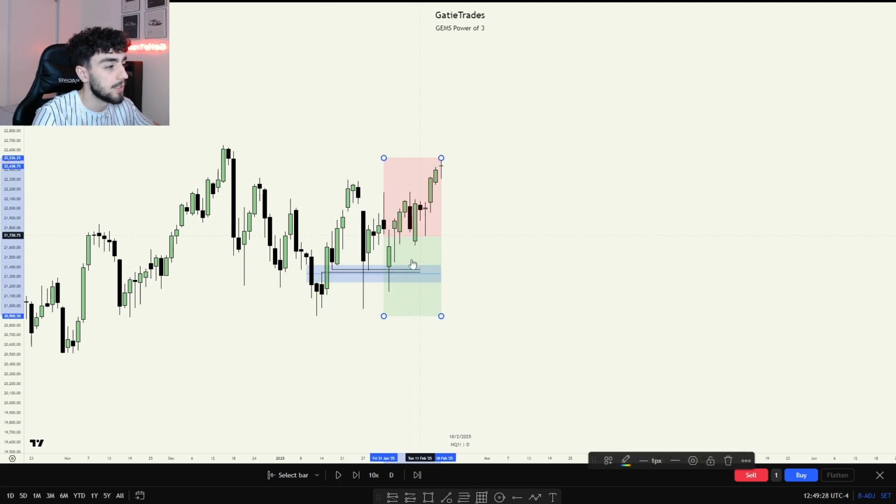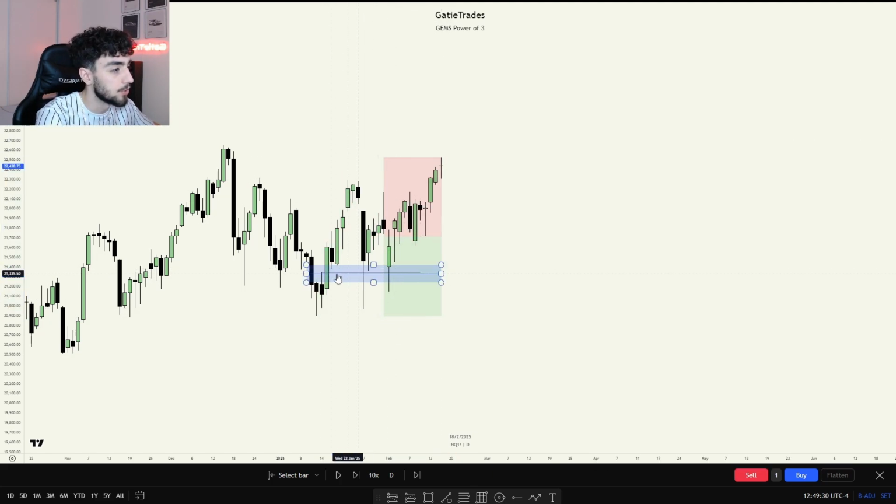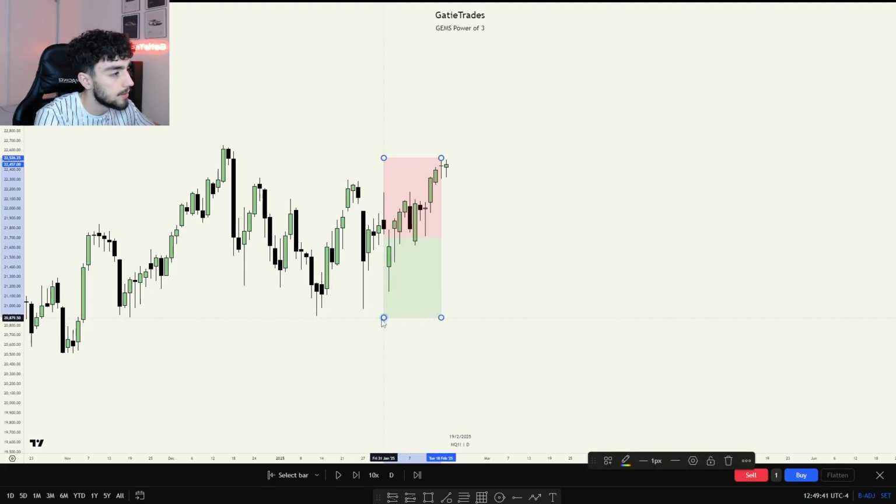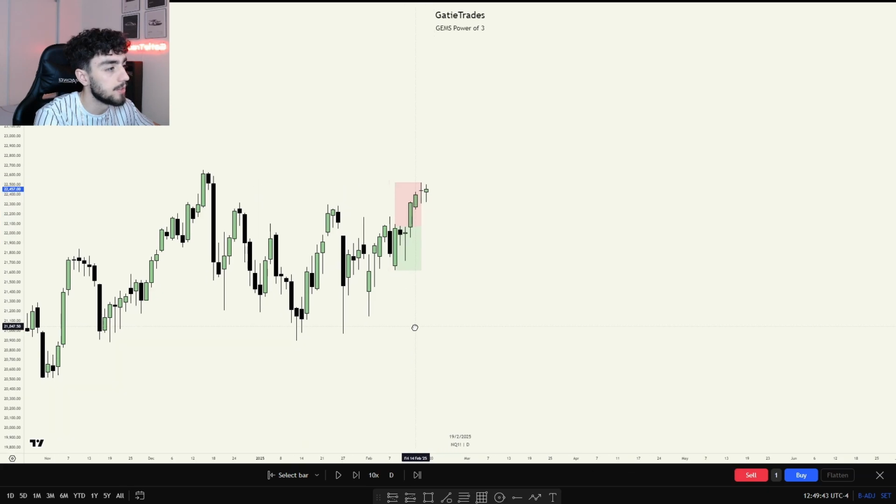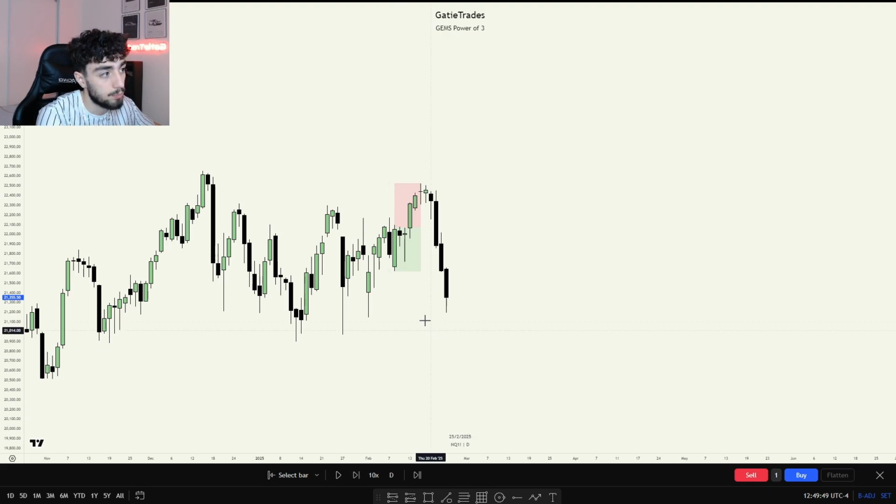You could repeat this process again and again and again. So where's your most recent dealing range, right? Your most recent dealing range, so this is your highest high that took out buy side. There's your swing high. And then your most recent low that took out sell side would be right here. This is your current dealing range on the daily chart. And you could repeat this process to see how price can move.